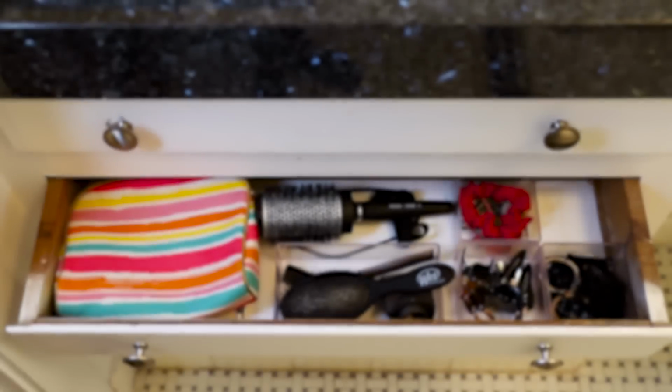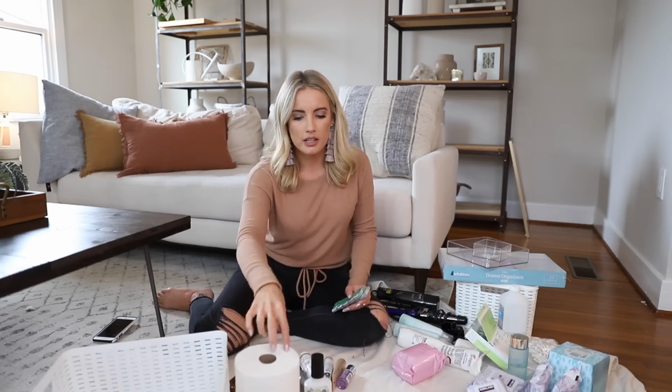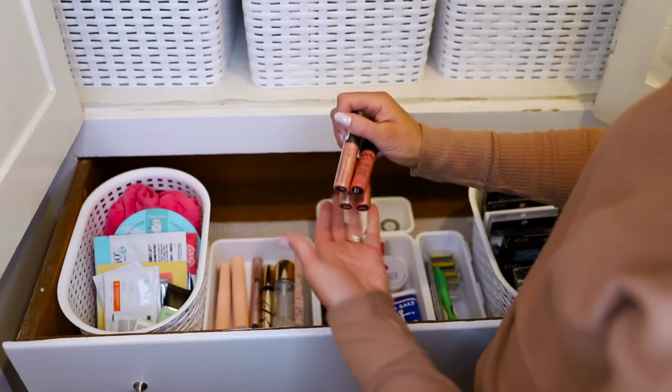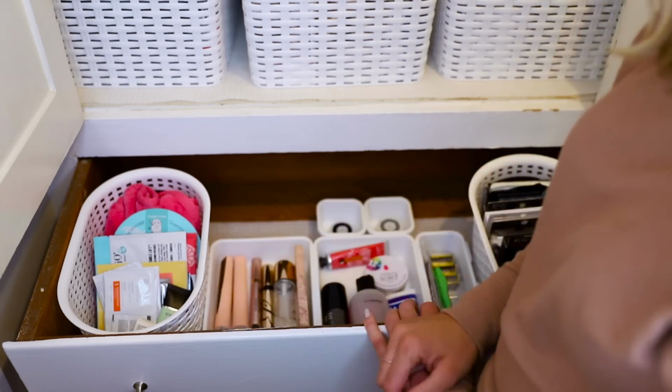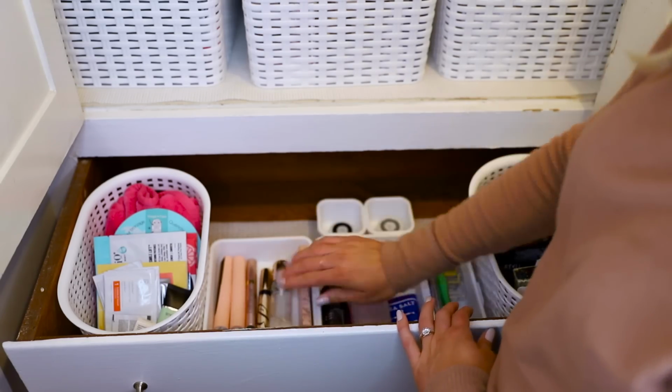And put your things that are like extra toilet paper and things like that, maybe in a cabinet right outside, or maybe put a few rolls by the toilet and then have extra storage nearby outside. And then any of your backup products, like maybe you have extra things of mascara. If you shop at Costco, you probably get like triples. Anything that's like added extra makeup, like that random eyeshadow palette that you know you probably will never use, but you're keeping it for that one special occasion where you're gonna do the big smoky eye. That makeup palette can probably go in a different area and doesn't have to go in the top drawer in your bathroom and take up all that space.